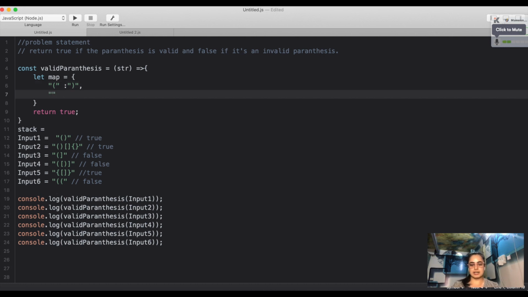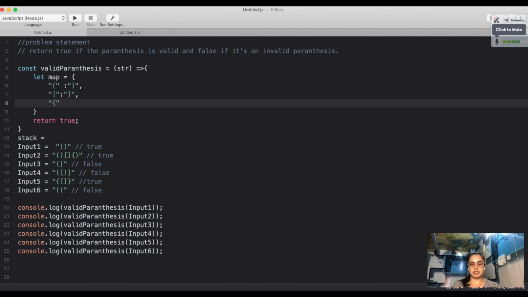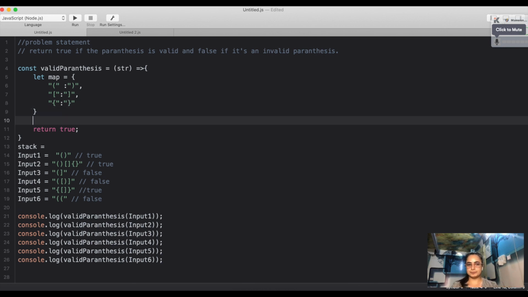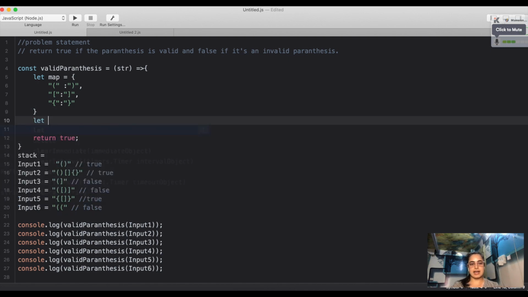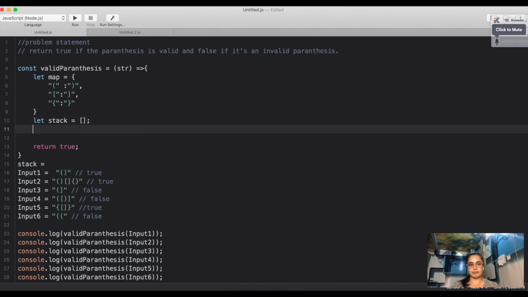For every starting square bracket there will be a closing one, and for every curly bracket there will be this. So we created this map. Now we also need to take a stack, which is nothing else than an array. You take an empty array and push and pop things accordingly.